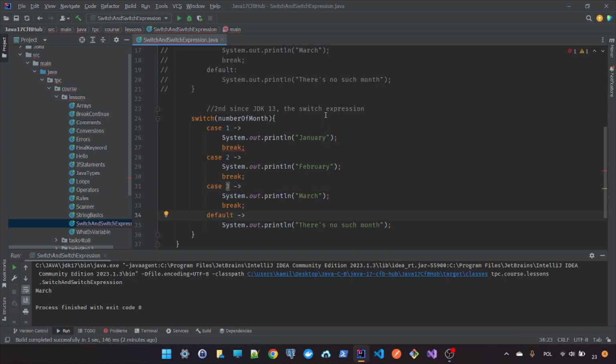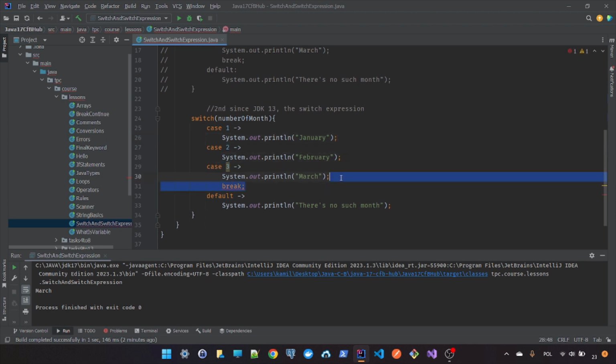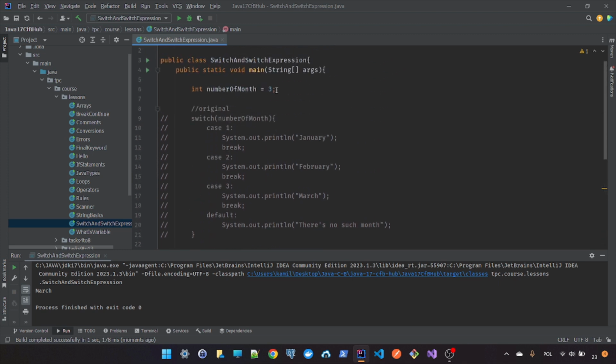And the second, in that syntax, the break keyword isn't needed. So we can remove it. And that's perfect. Okay, so that should be all for now. Let's check this out. I run it. Okay, we've got March, perfect. Let's change it here to number 1.